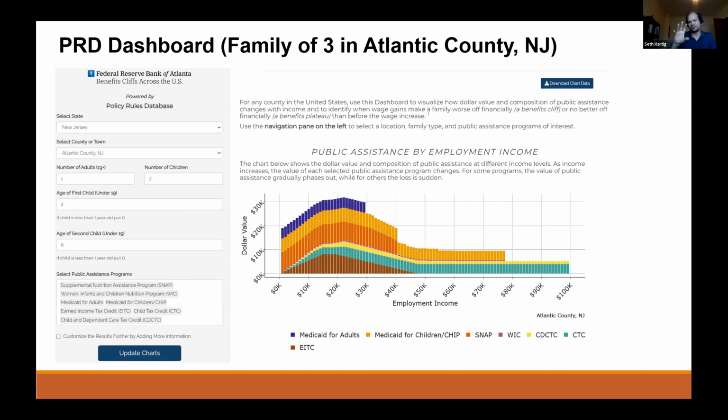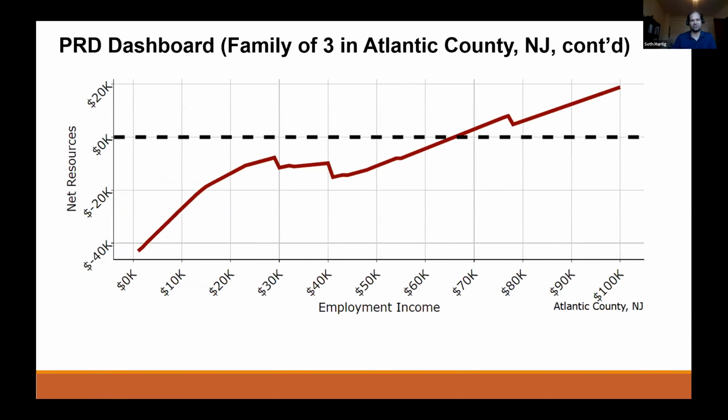This is also half the equation in terms of what the family experiences. As their earnings rise, they're also experiencing changes in their expenses. If you scroll further down on the screen, you get to this line graph, which shows the sum of the family's earnings plus the benefits they receive, less the expenses they face as their income rises. In the benefits version of this tool, the expenses are constant and the benefits react against those expenses. So as their income rises, you can see these same cliffs happening here at $30,000, before $40,000, and at $75,000 or so, $78,000, for loss of adult Medicaid, SNAP, and child Medicaid, respectively.